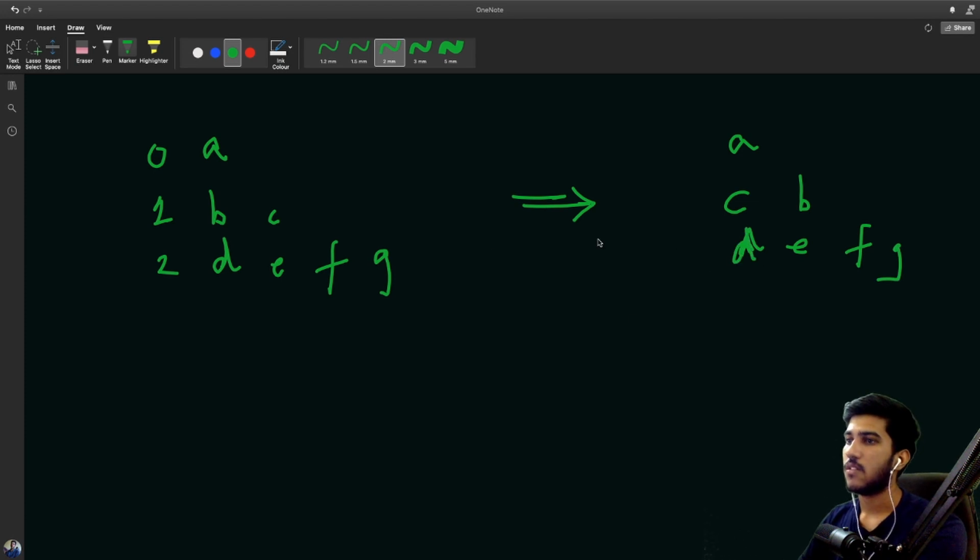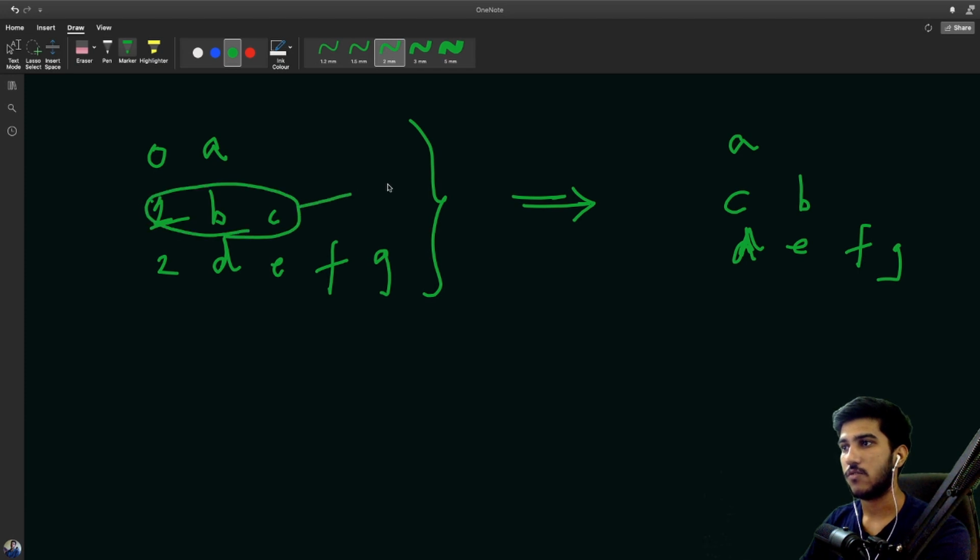So yeah, what we would be doing is we'd be going through each row, and we'd be checking the index of that row. If it is an odd index, we would reverse all elements in that. If it's an even, we would just leave it as it is, and that's how we'd be doing this to this entire array. So here this is an odd row, so we'll be reversing this row. If it's an even, we'll be just leaving it as it is.